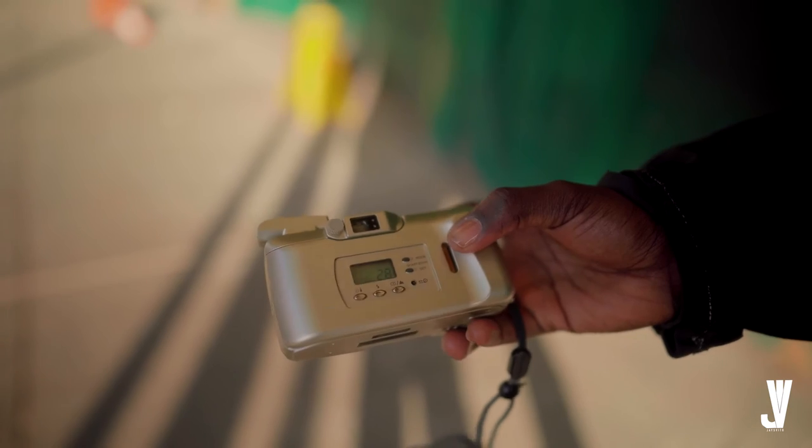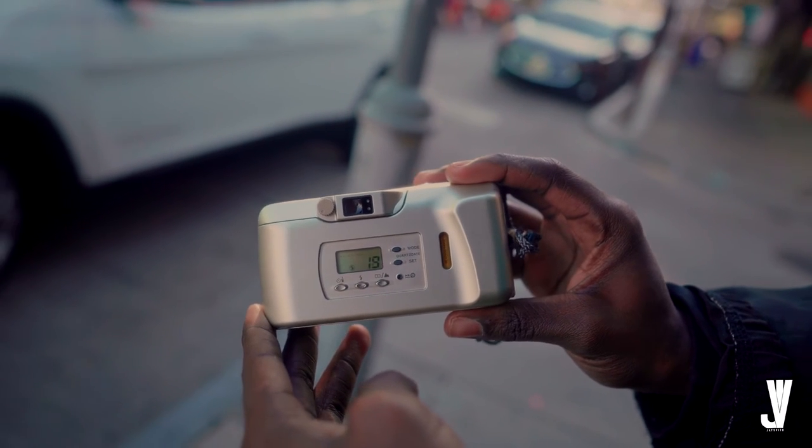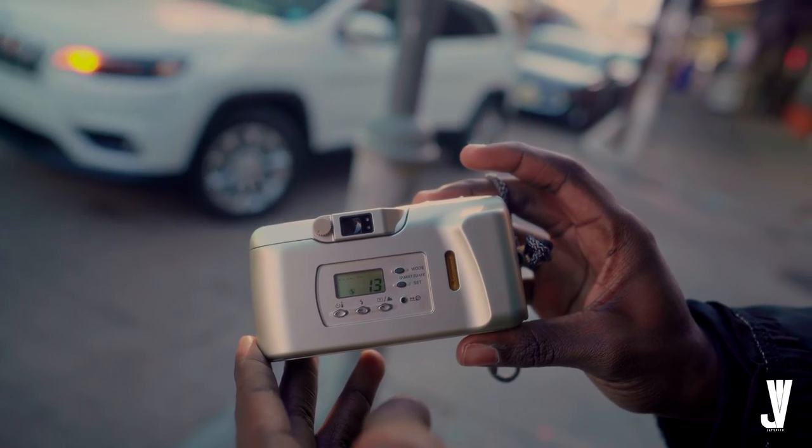Another feature I really enjoyed is on the back of the camera — it shows a number indicating how many shots you have left. I've never actually seen that on a point-and-shoot done this way. Once you load the film and close the back, it starts at one, and each shot increments the number until it hits 36. Once it hits 36, it rewinds and goes back to zero — that's when you can open the back, take out the film, and either put it in a canister to get developed or develop it yourself.